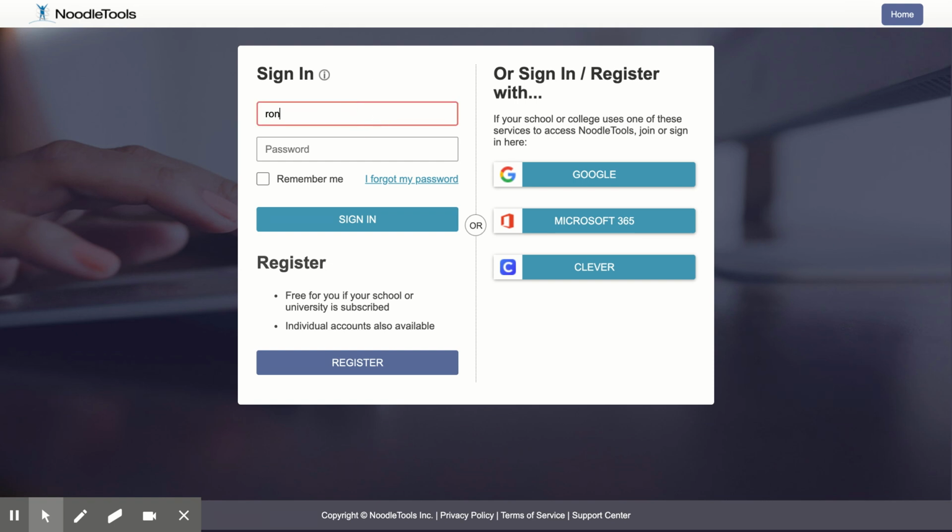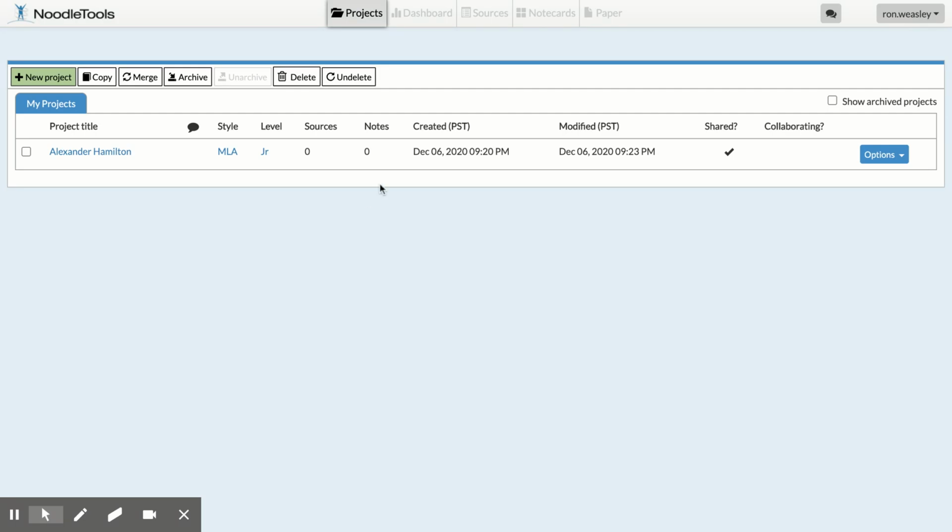Now, I usually will get a frantic email from somebody because they can't get into note cards or sources. They'll come up here and they're frantically hitting all these things and like nothing. Like, what? I can't get in.